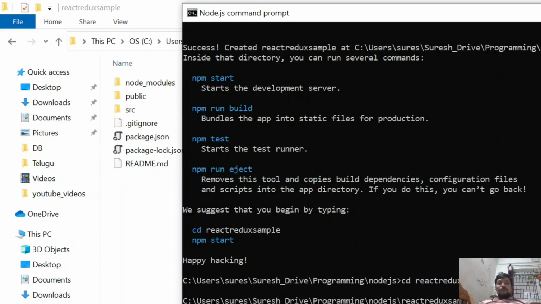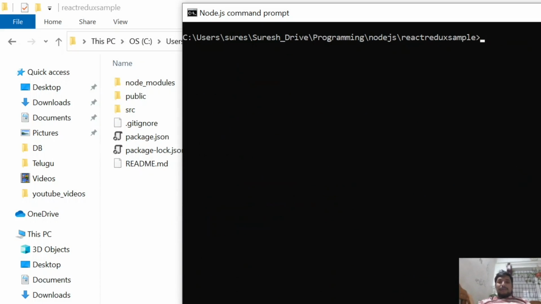Okay, so let me go back to my command prompt. So here I will install some of the components like npm install React Redux, Redux Thunk and Axios. And what else? So I think React Redux, Redux Thunk, Axios. That's all I need for now. If I miss anything, I will install later.